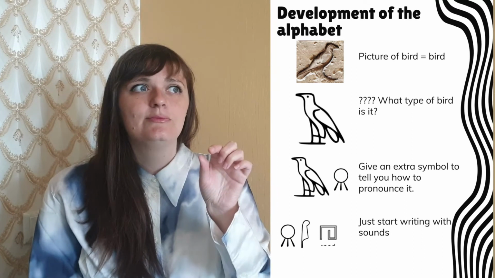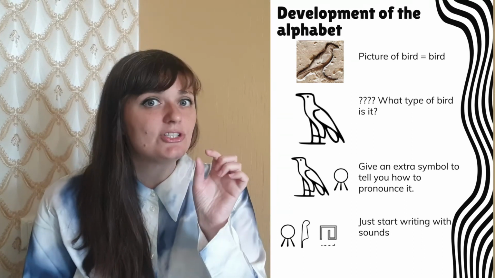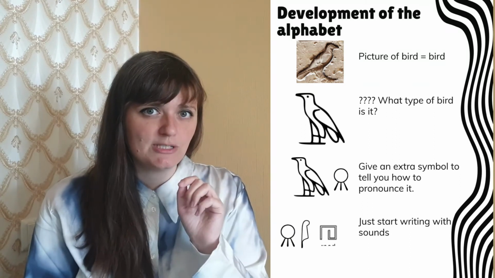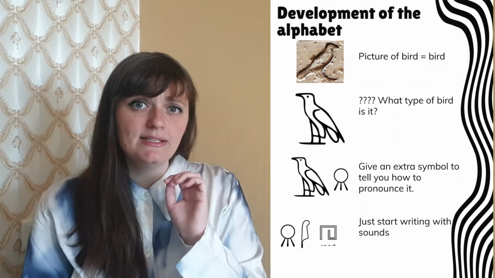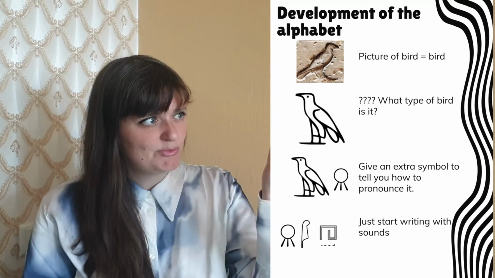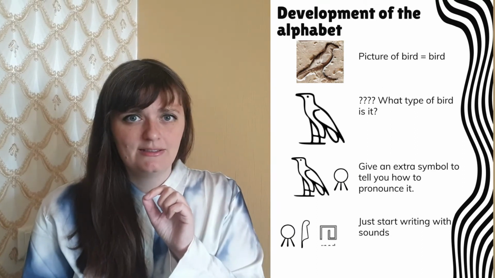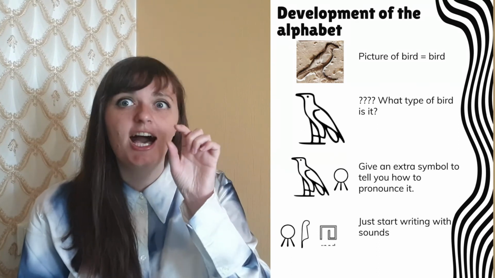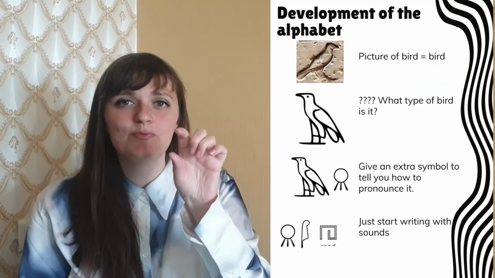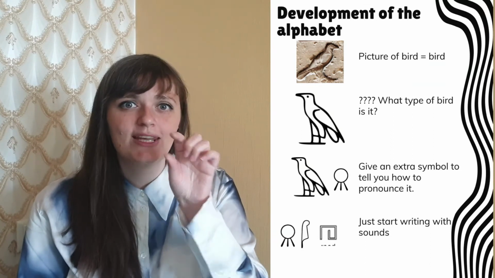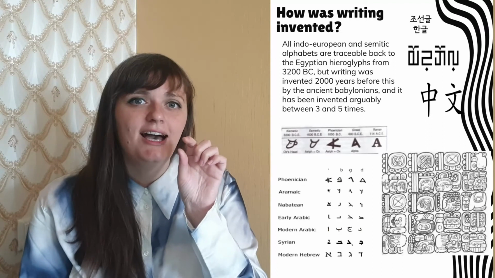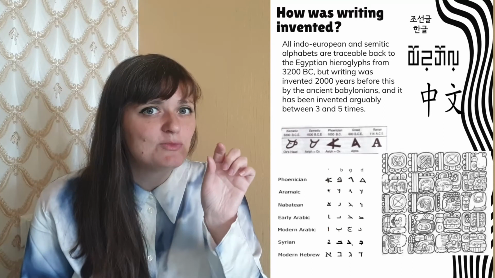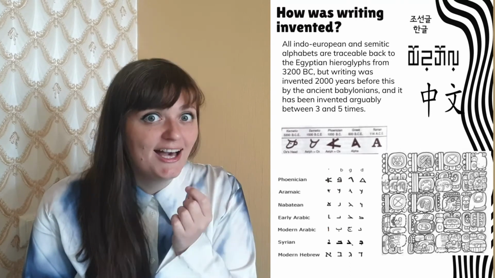And it becomes quite efficient to use little pictures to mean sounds instead of just drawing the big picture. And so people start to write with pictures just to represent sounds. For example, the picture of a cow in Egyptian is like achs or ach. And then this becomes the sound ah. And then you simplify it, and simplify it again. And now it still has the same sound, but it looks like ah.